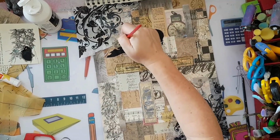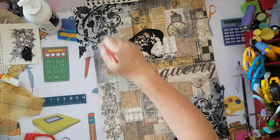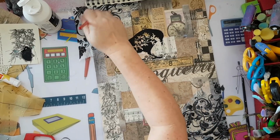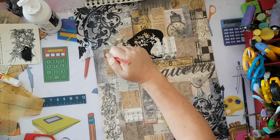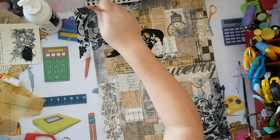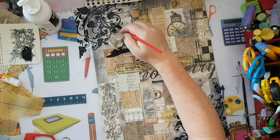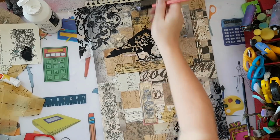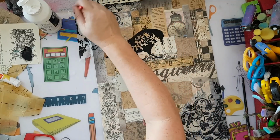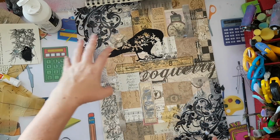I don't skimp on the matte medium, or if I use a white glue, not because I'm afraid it won't adhere to the page, just because if you have enough glue and you work patiently, then it disappears into the background.